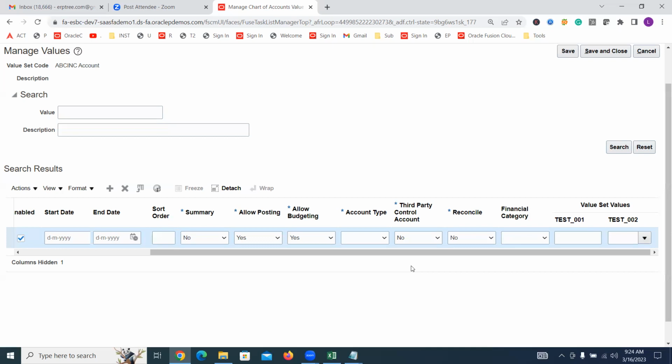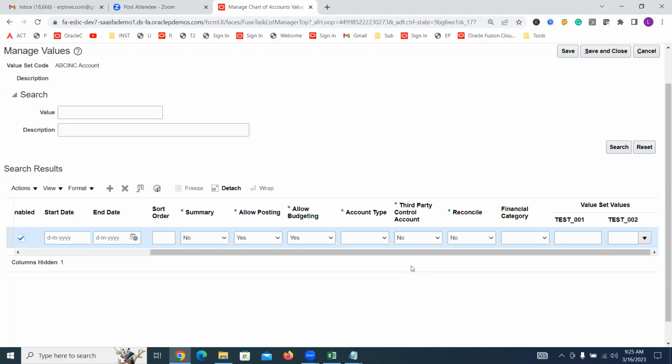How come we are able to see these 4 here? Which label do you assign to the account segment? The natural account segment label. So where are we? We are in the value set. The value set is showing 4 more value attributes.